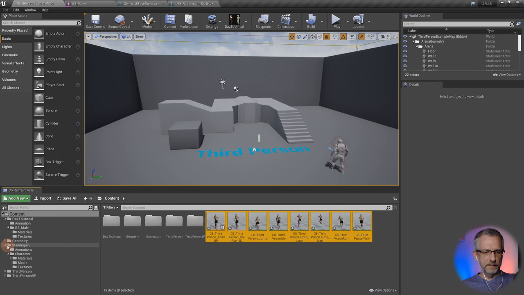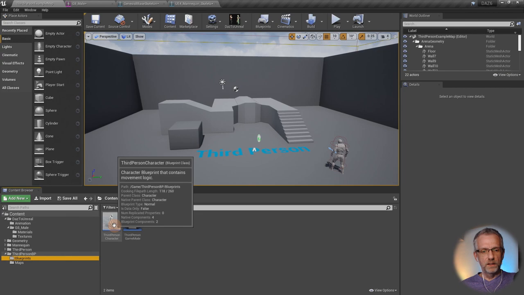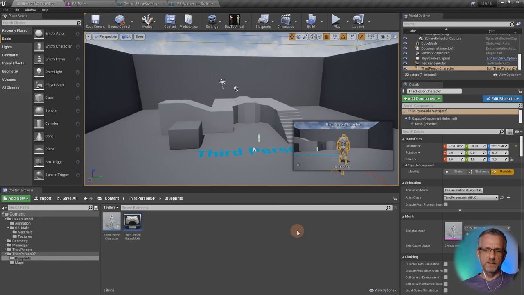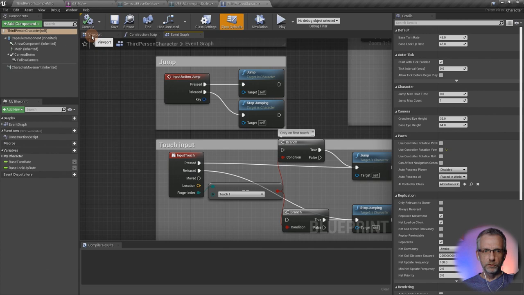So what we need to do is head over to, there's another way to do this, I prefer this way, head over to third person blueprint. In blueprints, I've got my third person character that defines what the player looks like in the scene here. I can click this guy directly and adjust his properties, but I don't really like doing that. I like to adjust the actual game object here. Double click to open this. Don't get confused, head over to viewport. Much nicer. This is the game logic, that is what happens when you do whatever and what happens when he collides with stuff. And we don't worry about that right now.